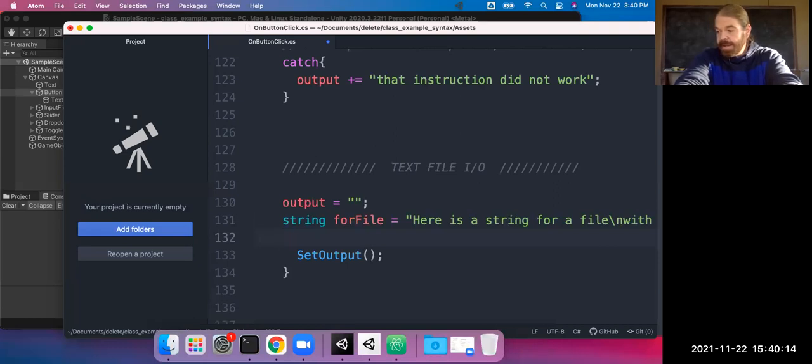And there are lots of ways that we can write to a file in C#. What I think is the simplest way, we'll need another library to work with.